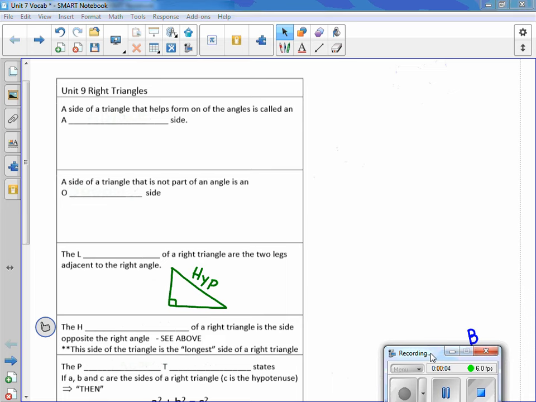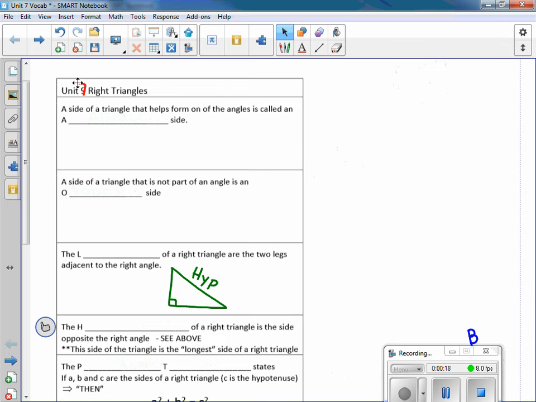We are getting ready to start actually Unit 7. This says 9. If that says it on your sheet, just go ahead and change that to a 7. This unit actually used to be Unit 9, and so we're going to go ahead and change that. Okay? All right, well, let's go ahead and get started and go through this.